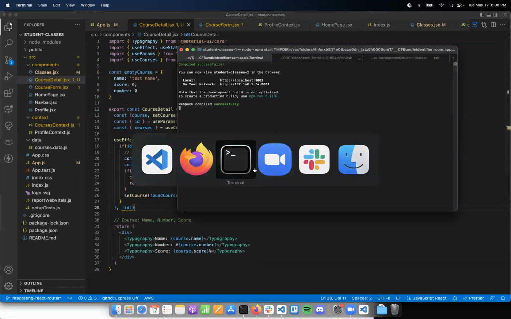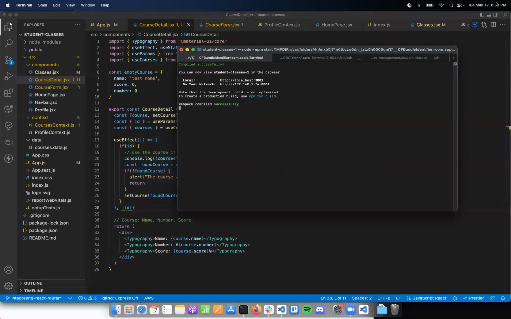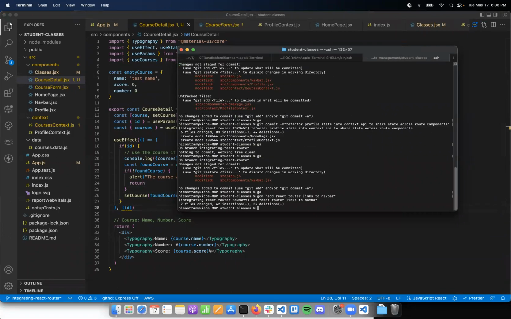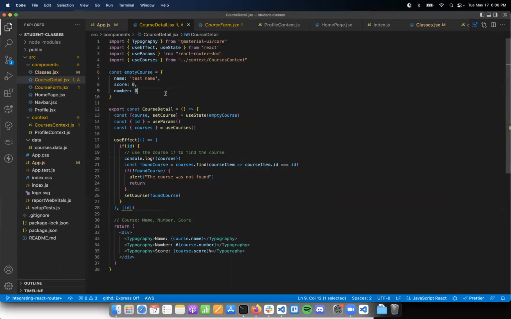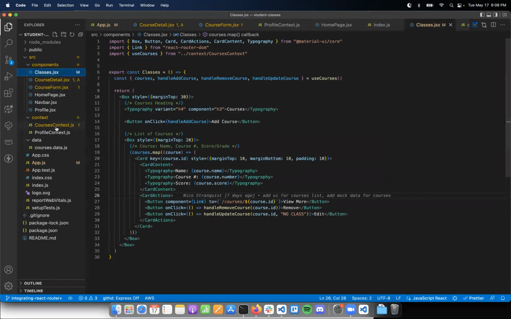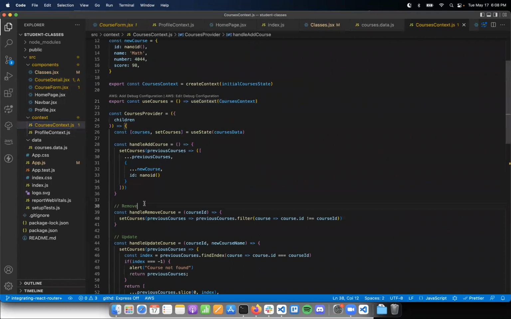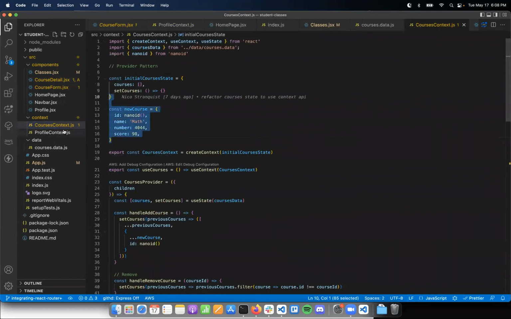Okay, let's check this in and then let's see. We have some time, 22 minutes left. So let's make sure we're on track. Let's check in. While you're doing that, I missed something. Are you using a random UUID generator or something? Yeah, we're using Nano ID to generate our courses. And we actually refactored to do it in the context.